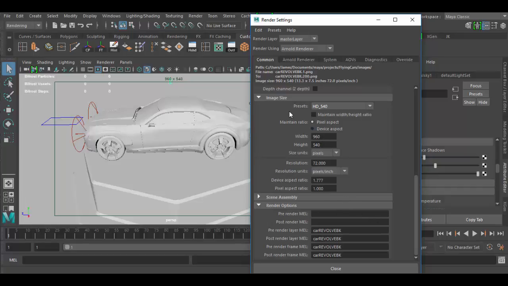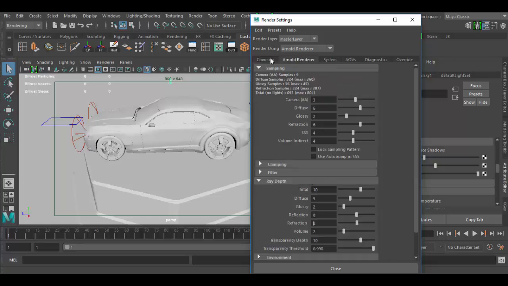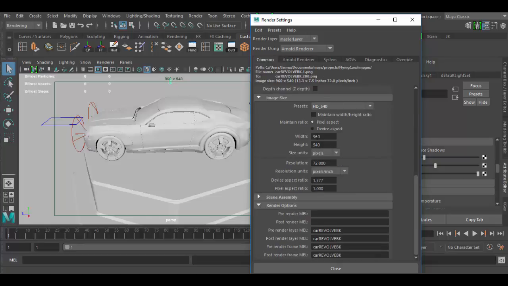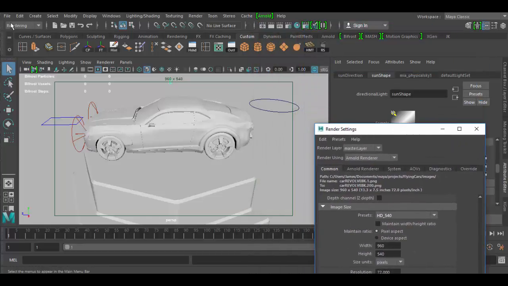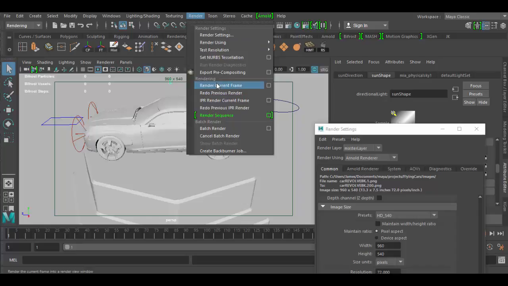So anytime I adjust the resolution settings in here, I would render at the lowest resolution just to start off, and then experiment. The last thing I want to show is if you want to do a render sequence, you go into the rendering tab, and by default this is set to modeling, switch to rendering, and go down to render and choose the batch render option here. Just click on that and that will start your sequence.